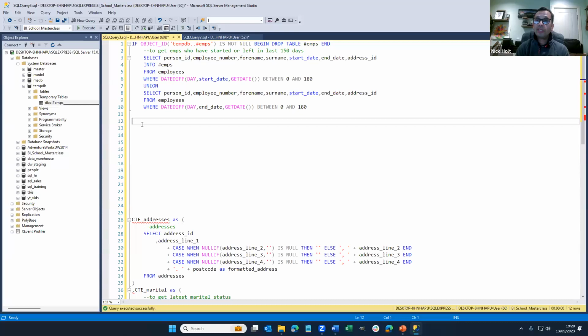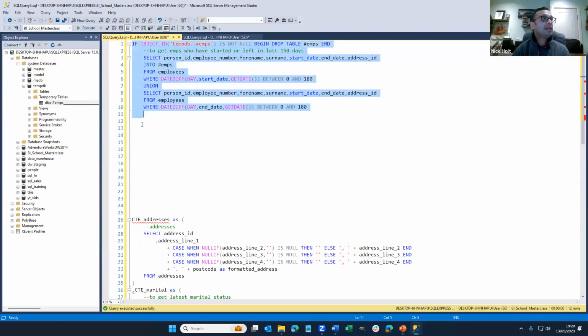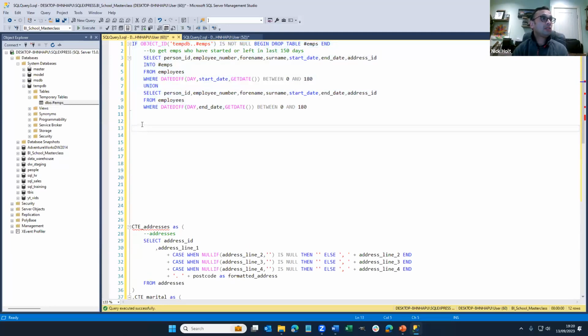Now, what you can do with temp tables that you can't do with CTEs, number one, you can add columns. You can amend the structure of that temp table. So in step one, you could build a temp table. In step two, you could add another column onto that temp table. You alter table, add a column. Okay. You can insert data, delete data, update data in that temp table. You can't do that with CTEs.